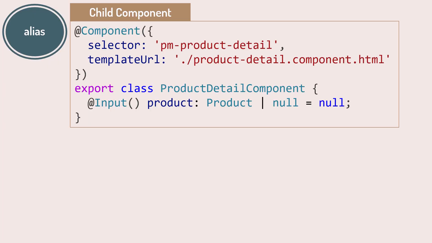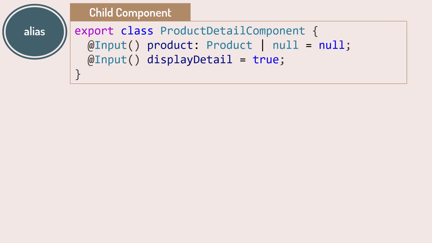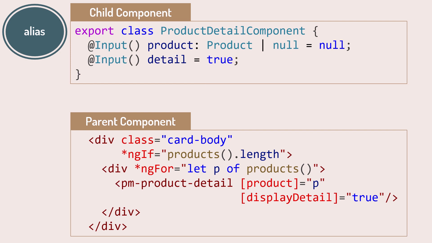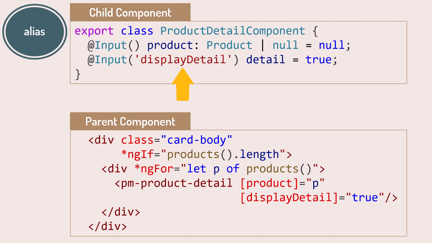When using the input decorator, we need a way to match up our child input property to its parent bound property or route parameter. One way is using the input property name — setting it to the exact same name used in the binding. But we don't have to. We could set the input property name to something else. If we add a second input property called display detail, the parent binds using that name, but it's kind of a long name. If we change the input property to a shorter name, Angular's binding has no way to match up the bound property with the input property. What we need is an alias. We add the alias as an argument to the input decorator so Angular can match up the binding with the appropriate input property.